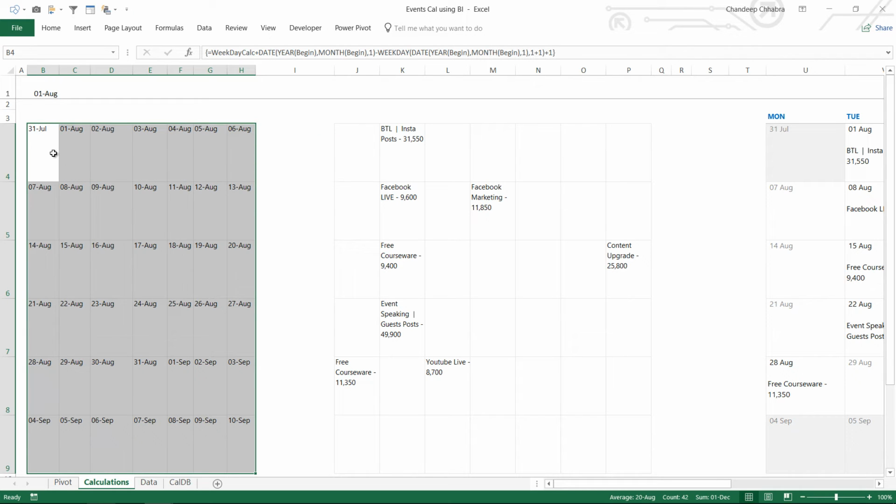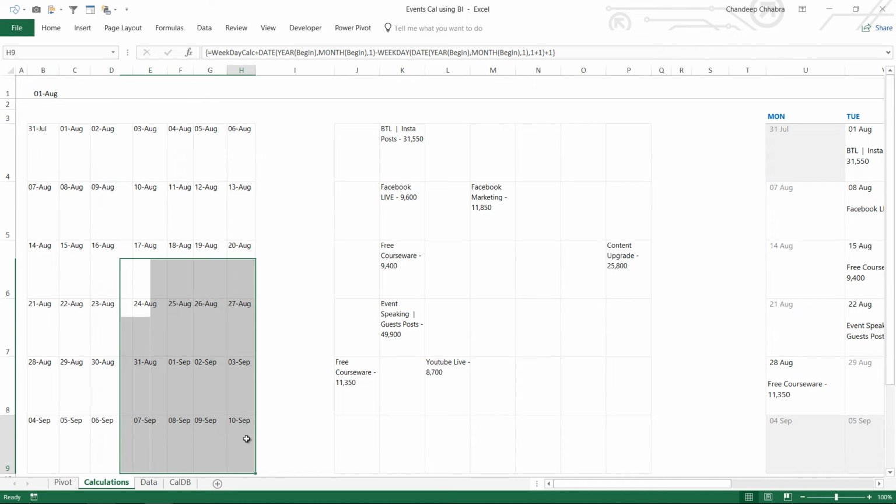All that it gives you is the sequential dates. It starts with August, and the day before that is 31st July, and it just goes up till 10th of September, because there could be 5 weeks or so spilling over into the next week as well. So that's how it is.